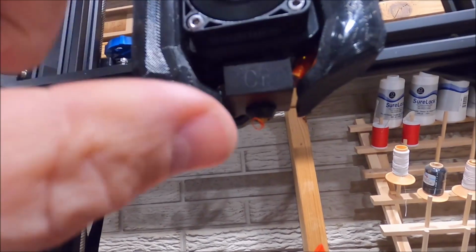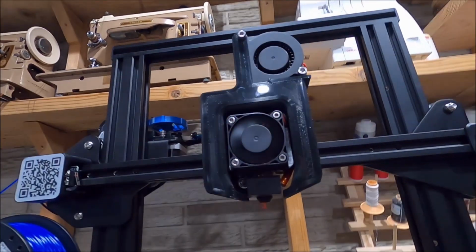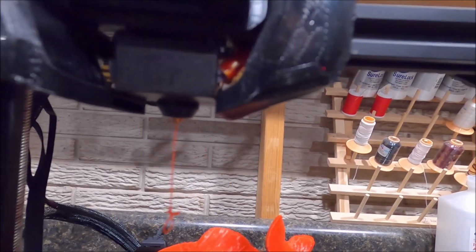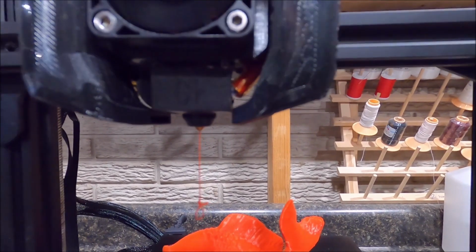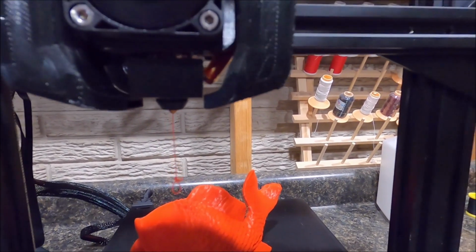I think the right side could actually rotate. See here, it could actually tilt down this way a little bit. I'm gonna try that. Okay, now you can kind of get an idea how that profile looks. We're gonna run that on the next print to see how that turns out.